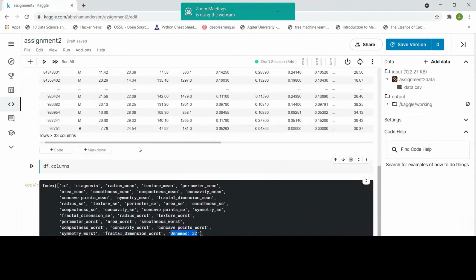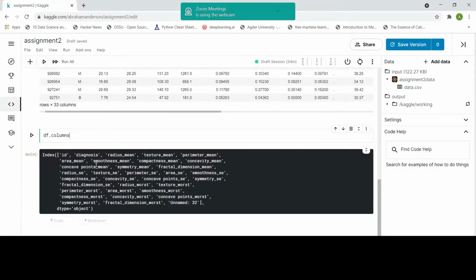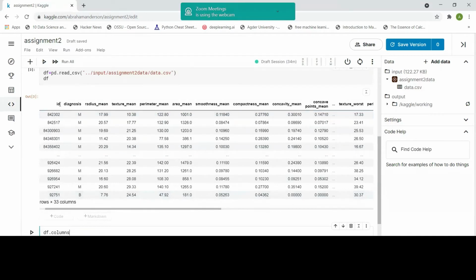So after importing the data set, we have to get rid of the unnecessary data, right? The ID means nothing for the machine learning algorithm. If you use these different kinds of IDs without dropping them, the algorithm will evaluate this data as important data, like diagnosis, radius mean, and the other columns that are important.